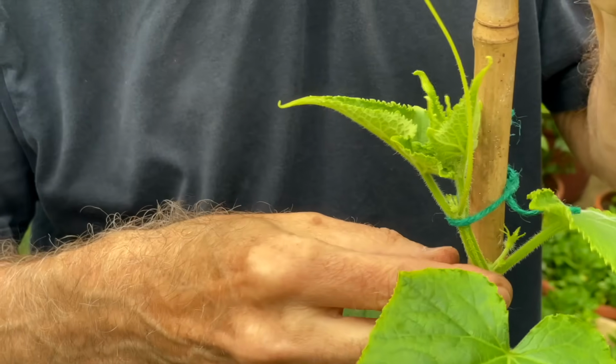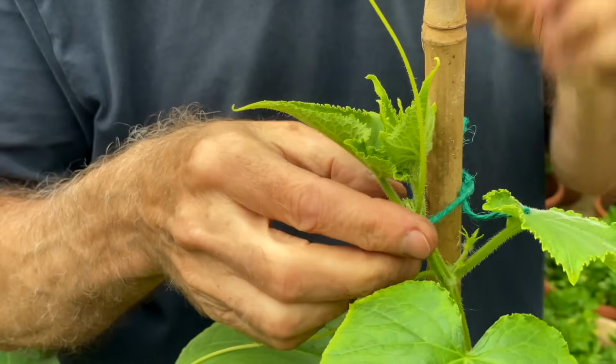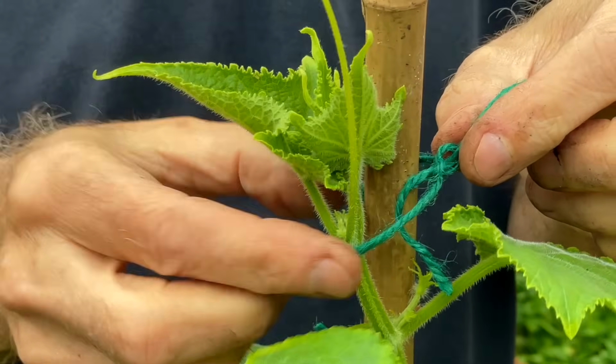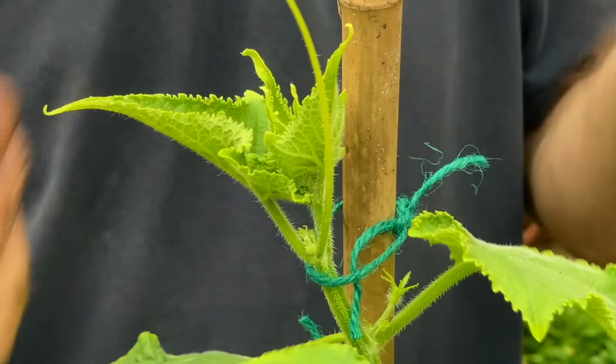Once I get this into its final position in the greenhouse, I'll need some taller supports to take the plant right up into the eaves of the greenhouse. But for now, just every few days, a little loose tie of string, just to make sure that the growth doesn't start flopping and it stays upright, growing into the light.